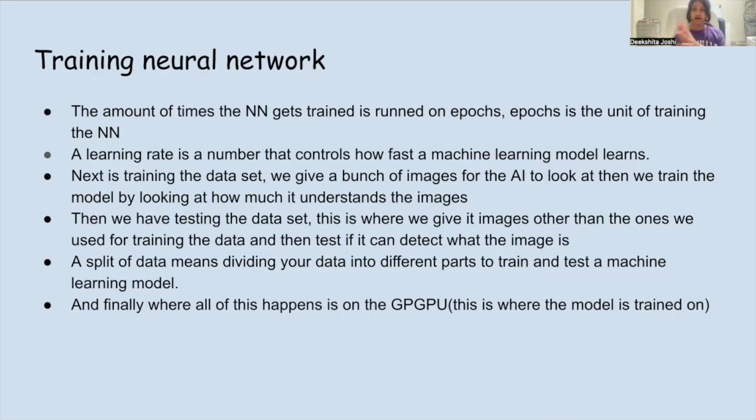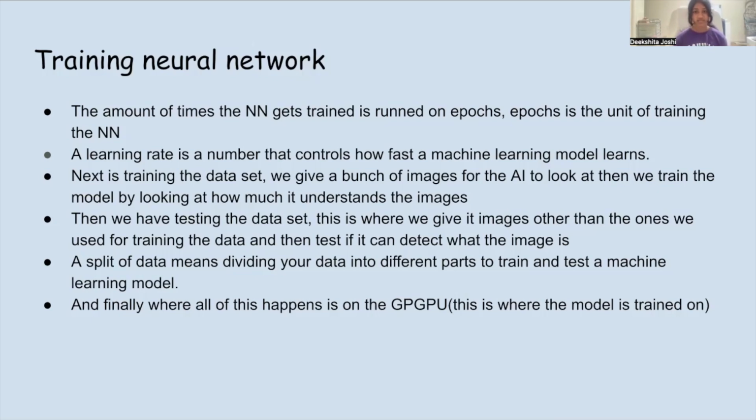So if you feed it some images of dog breeds like Golden Retriever, Maltese, or Labrador, but you don't give it all of the dog breeds for the AI to look at, then we train the model. By feeding it those images, it can know how the dog breed looks, puppy or dog form, or we give it as many of the breeds that we know. That's just an example.